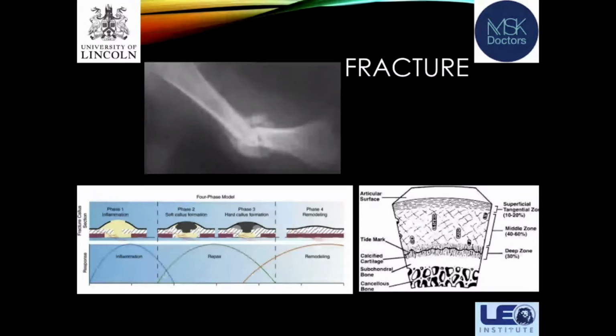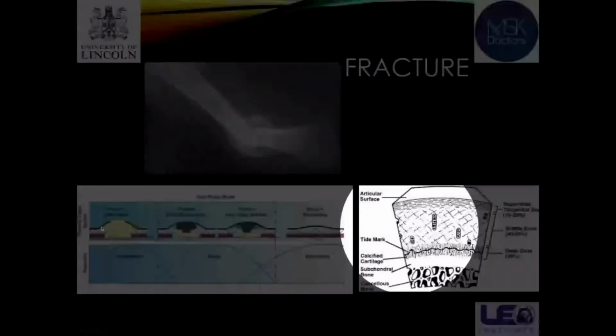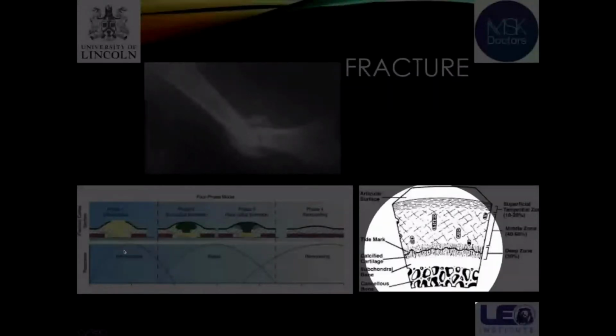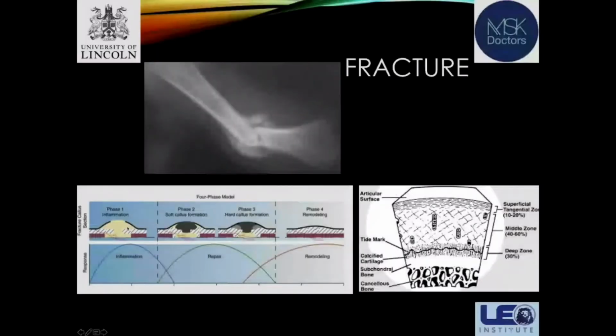To me personally, it doesn't make much logical sense to go in there and break through that tide mark, as you can see on the diagram we had before, and expect the stem cells to come out from these little holes, fill the hole and form cartilage. I think that's quite a silly idea, but it is something that has been done for a very long time.